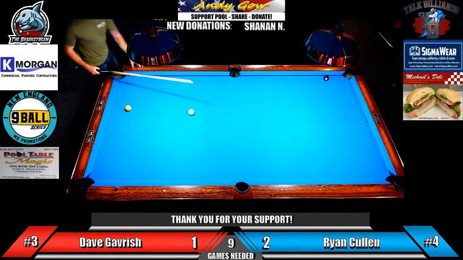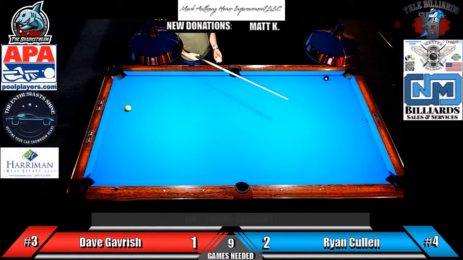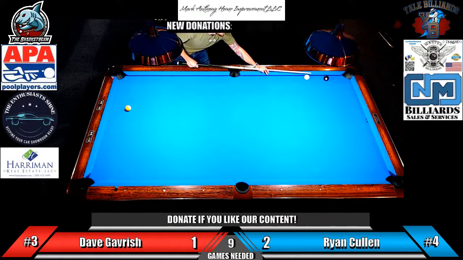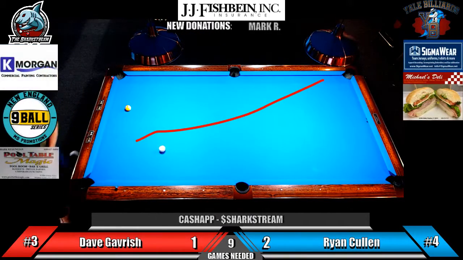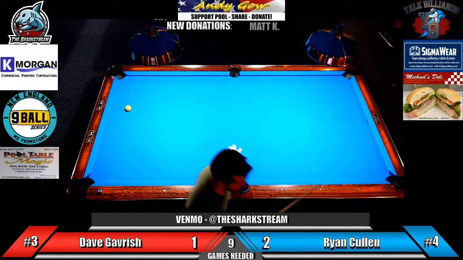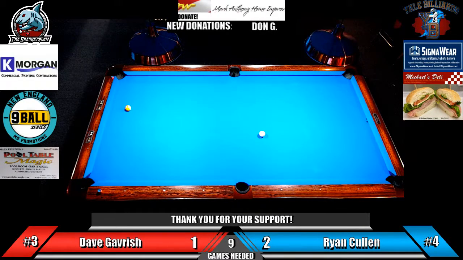All right, so Dave Gavish here, I think he puts this cue ball over here somewhere and just draws it back. Because it's not a draw shot. He could opt to go around the three rails, right back over here, just like that. Look at that line, see that? Oh no, Dave. Are you kidding me, Dave? Wow. Oh, that's frustrating. It definitely is.